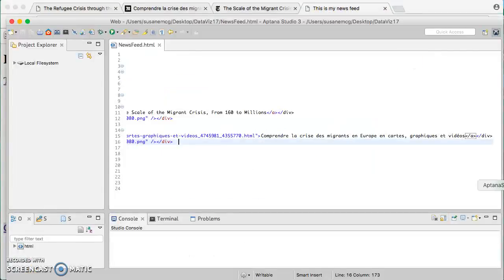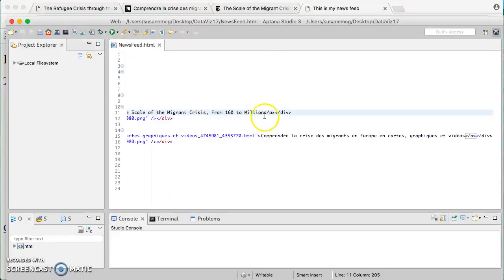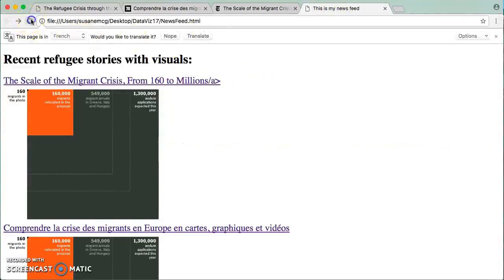Let's say I was editing something and just by accident I lost that one little thing. All of a sudden this goes wonky. So that was how that one reacted. If I were to accidentally lose the end of the div, that's a little less visible.